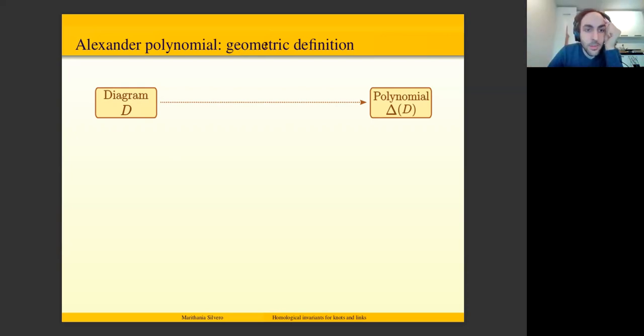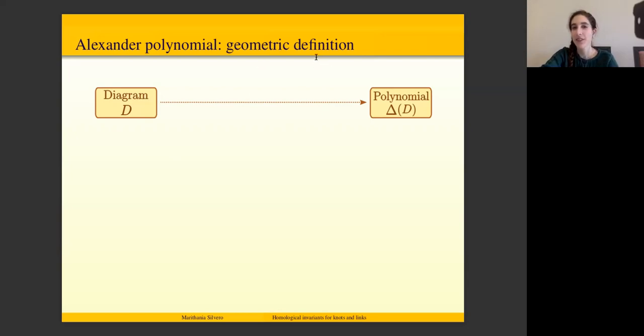Marithania, can I ask something? Yes. Can one see the fundamental group of the complement in terms of skein relations of some type? Like, can you relate knot complements? I don't know. I haven't seen anything like that. But I don't know. Okay, thanks. It was just a random question. Okay. Thank you.